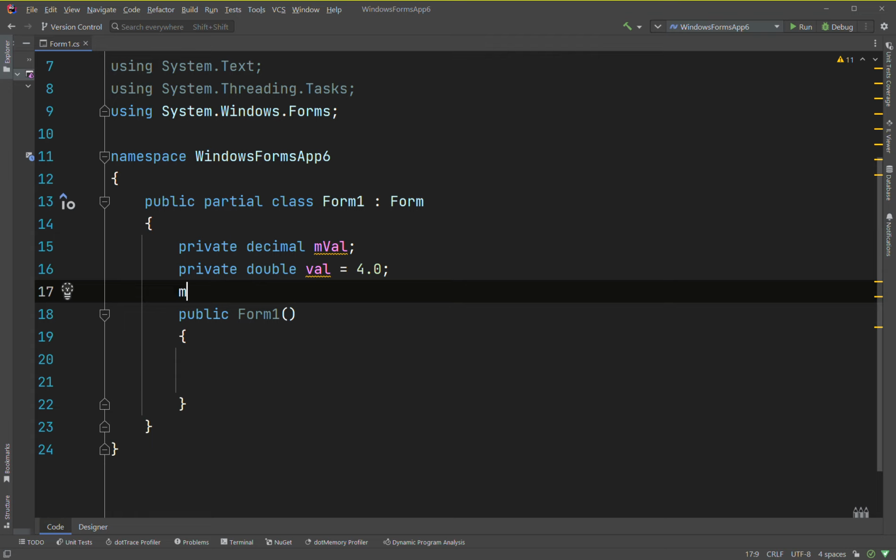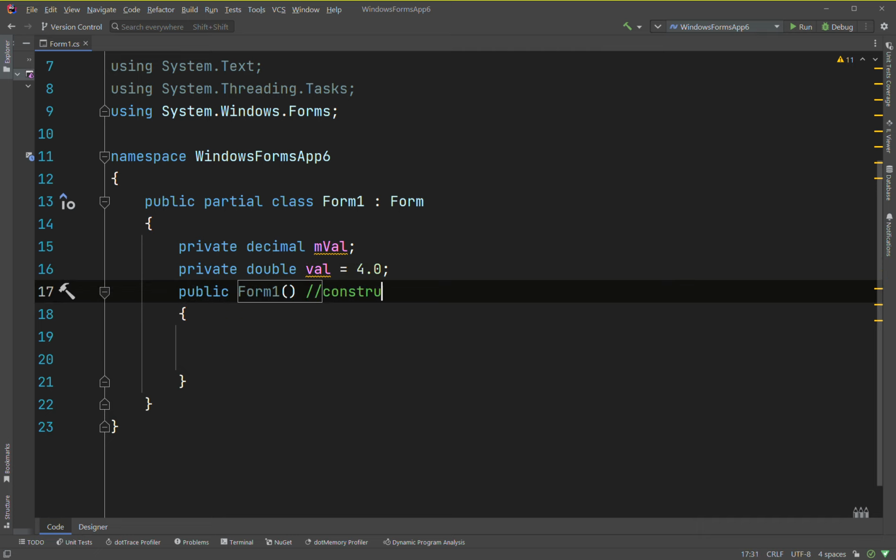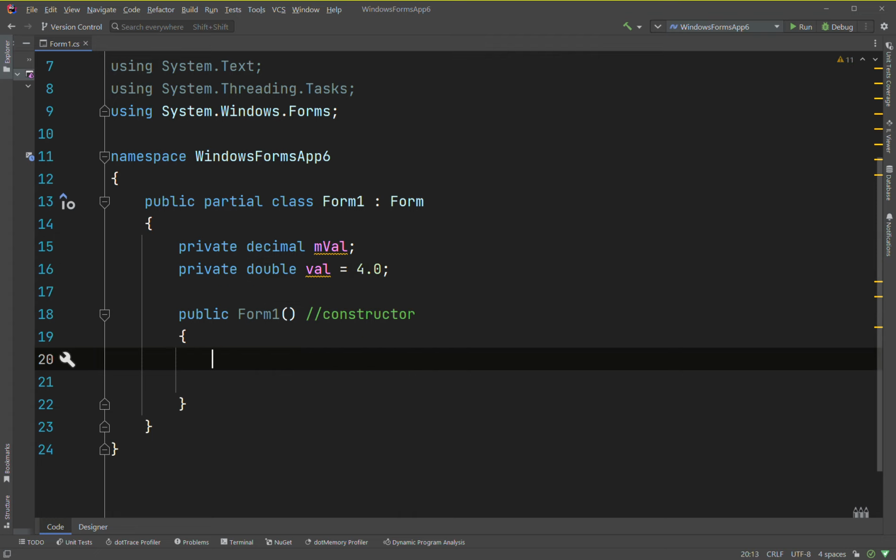So then here we'll say mval. Actually, sorry, this has to be in the constructor, which is here. So here we'll say mval points to decimal casted to val.